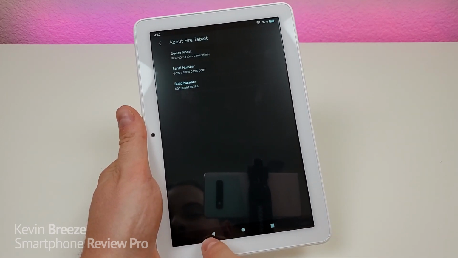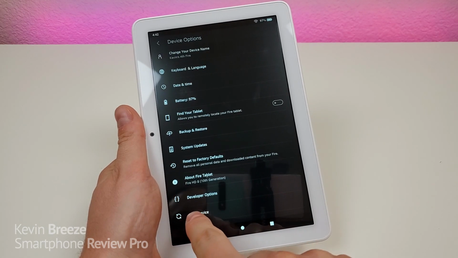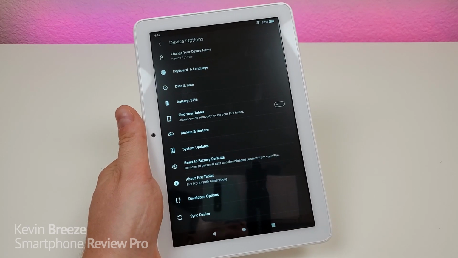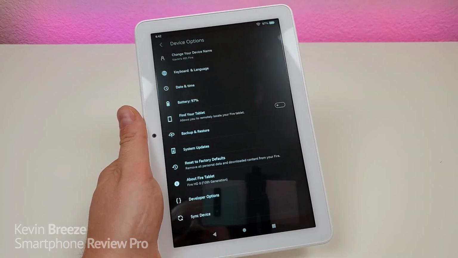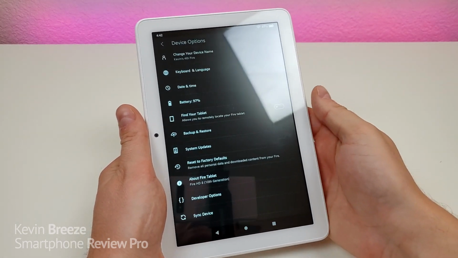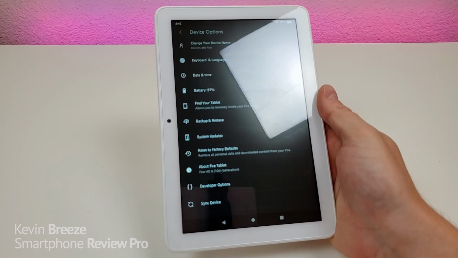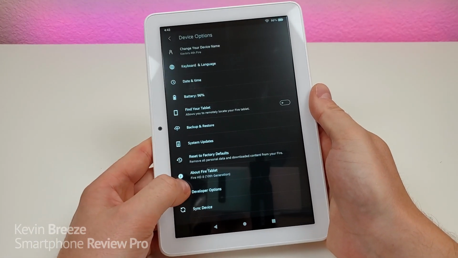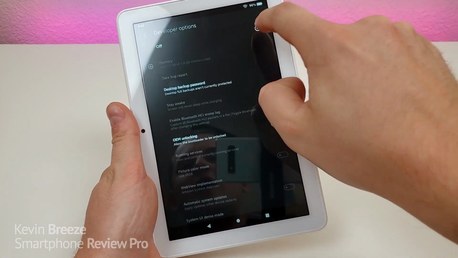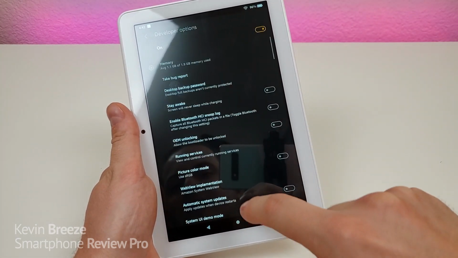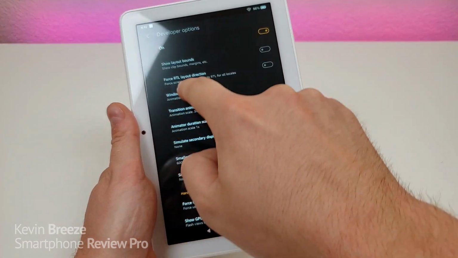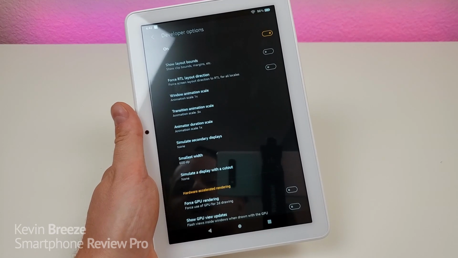But with that now activated, we're going to go back. You're now going to see developer options right there. And by the way, all of this is completely reversible. And if you want developer options to completely go away, just like things were when you first opened up the tablet and set it up, you can always do a factory reset. So no issues with that. But we're going to tap on developer options. Then from there, you're going to turn it on, tap on OK, and then you're going to scroll down a bit until you see some different animation options.